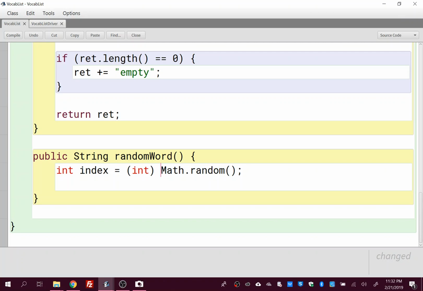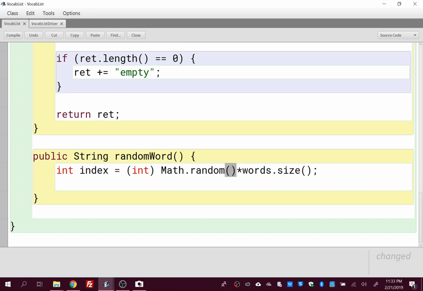cast operator. So what that does is, whatever this generates here, we're going to truncate it. Wait, did I say concatenate? I am crazy. It truncates. It basically chops off the decimal. It's not concatenate. That adds things. It chops off the decimal. So whatever this is as a decimal number, it'll chop off the decimal part. So we just gotta multiply this by the correct number to stretch out the range. So if I was to multiply it by, say, words.size, we'd almost be there.